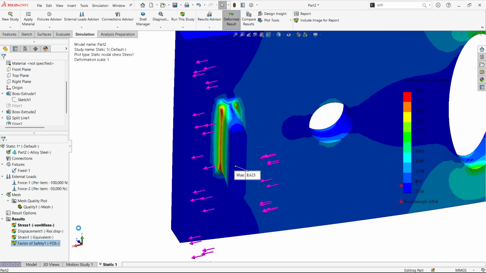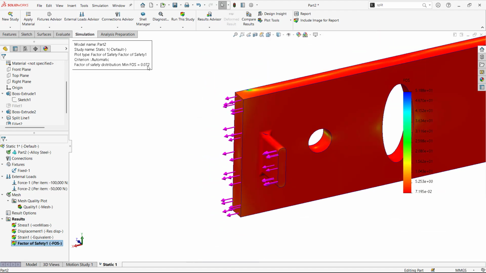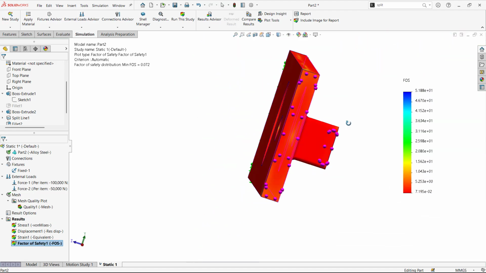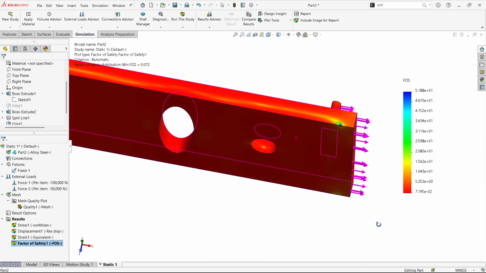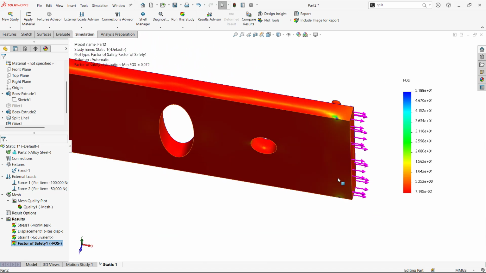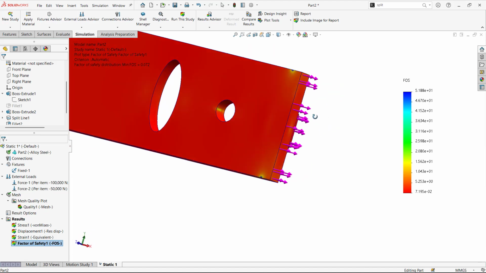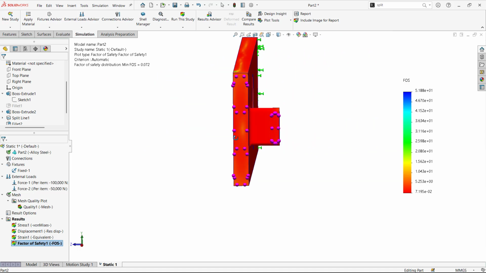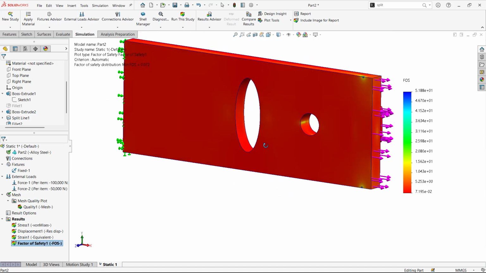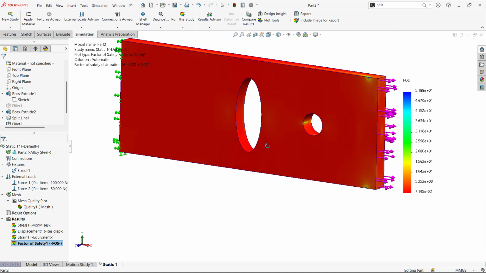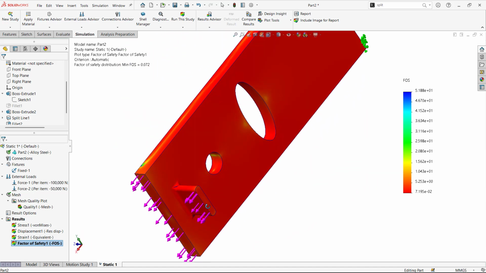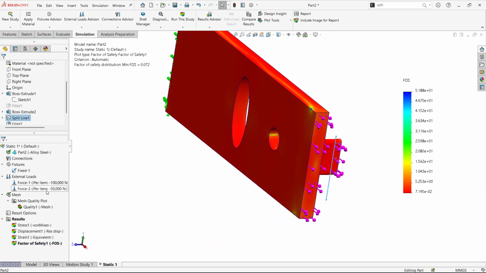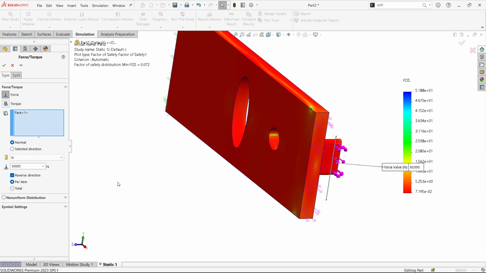If I just even switch to factor of safety, it is 0.072. In the sense it is drastically failing. And these are the locations where it is going to have crack propagation or whatever it is. So actually it should be here. Now what we could do for this is better just reduce the value of it, just to make this analysis run. So let me just take it as 15,000.